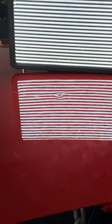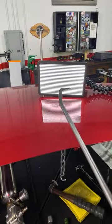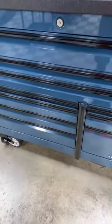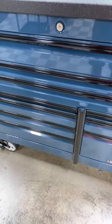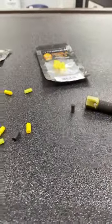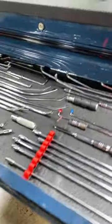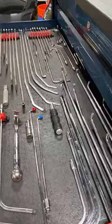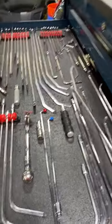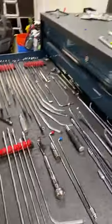Let's try it. I'm going to switch the tip. I'm going to go to what's called a double bend soft tip. Take a walk with me. Let me do this. Okay. Double bend soft tip. This is probably the tool, I would say the 24 inch. Do I need something longer? Let's go a little longer. I'm going to go 30 inch because I want more length, which means more leverage, right?